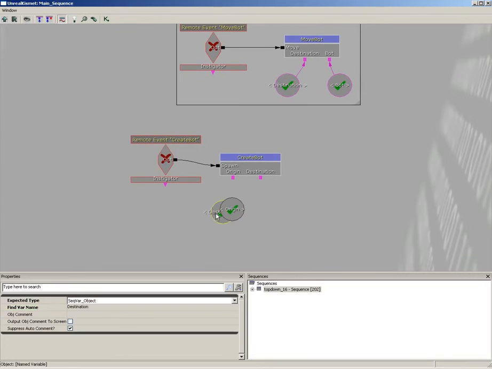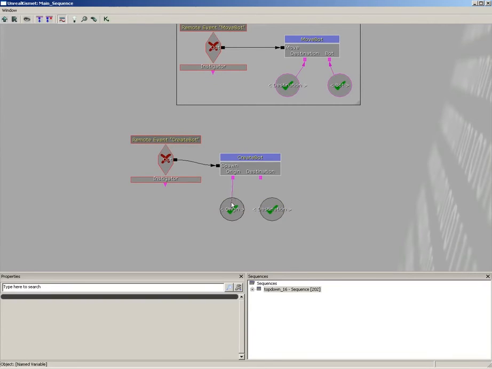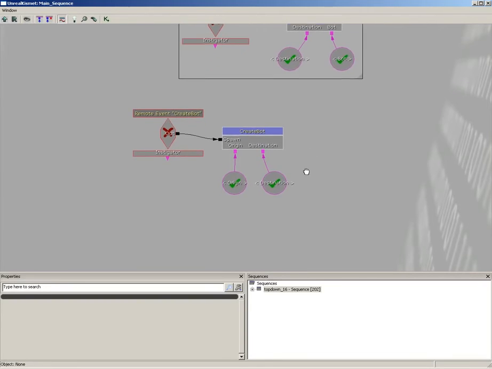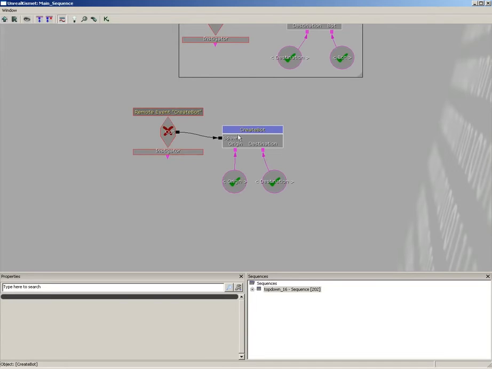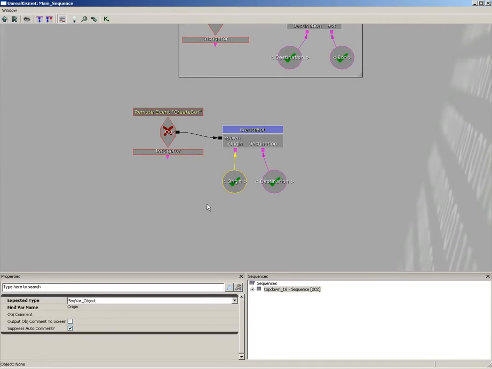And I'll reverse their positions and plug them into their corresponding inputs. So there we go. We have a system in place that will take in an origin, it will take in a destination, it'll automatically spawn in a bot at the location of the origin, it'll store that bot in our bots list, store the origin in the origins list, and store the destination in the destinations list.